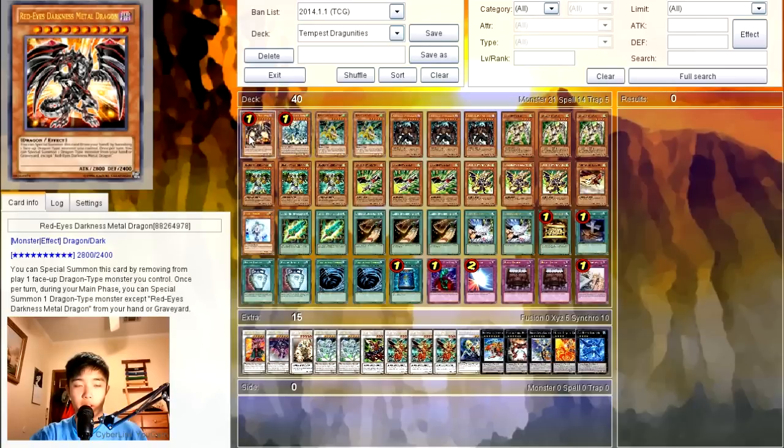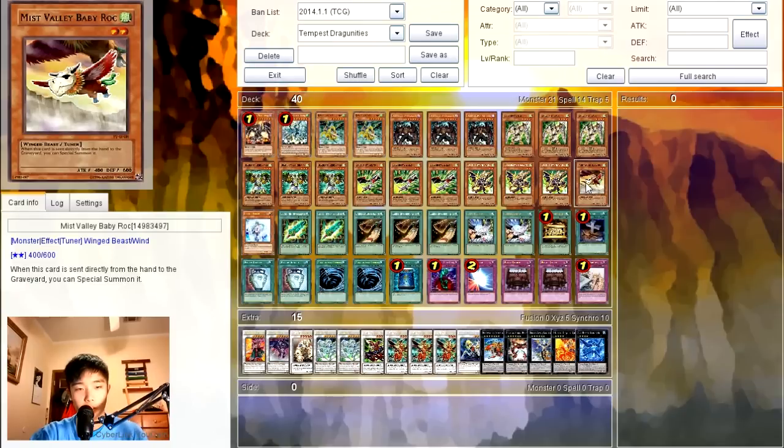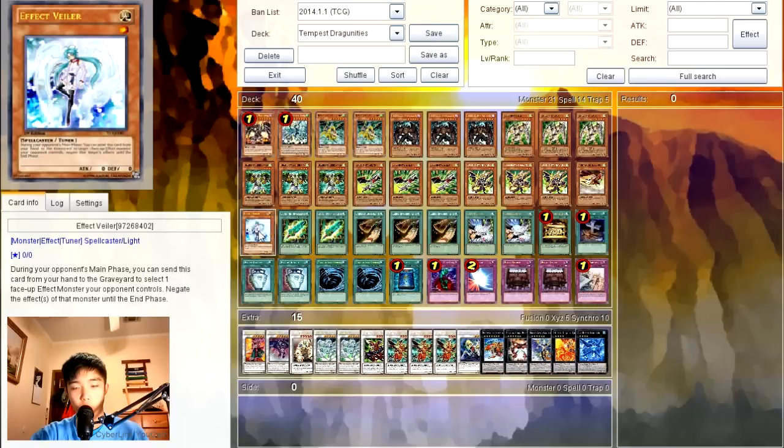Okay, 1 Red-Eyes Darkness Metal Dragon, combo plays, and it is RDMD. Why would you not run it? It's a dragon deck. 1 Mist Valley Baby Roc. I'll explain this in a second. And 1 Effect Veiler. It was at 2, but often I don't really need to use them except for certain problem decks, because summoning conditions aren't effects, and a lot of these decks lately are just summoning out beat sticks to hurt you. They don't really require that much effect power or anything.